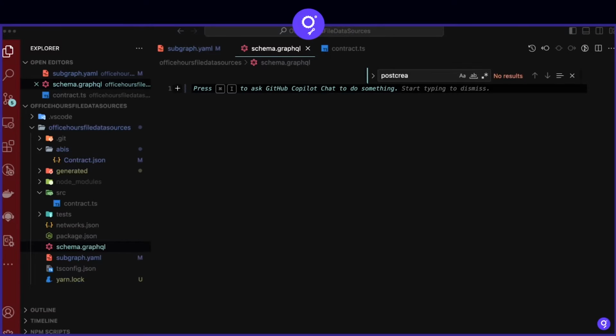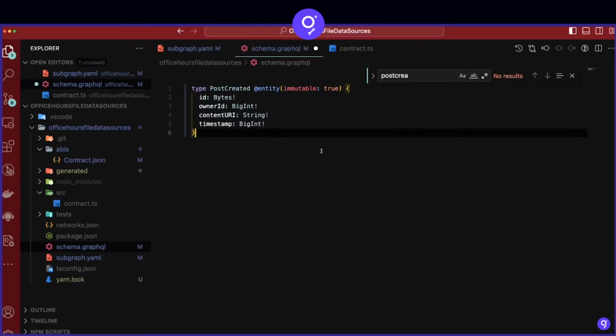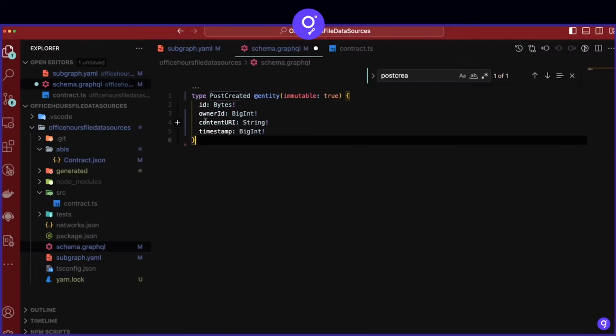Let's start with the post created entity. And this is the on-chain log that's gathering our content URI. Remember I said if you have an on-chain event that's being emitted that has a valid ID, we need that valid ID to trigger file data sources indexing, to trigger those templates, okay? So this is the one that we have right there. If you're building your own smart contract, just make sure that when you pin that data on Arweave or IPFS that you get that actual information in here so that then you can trigger your templating.